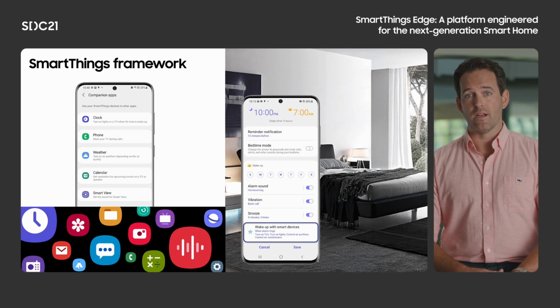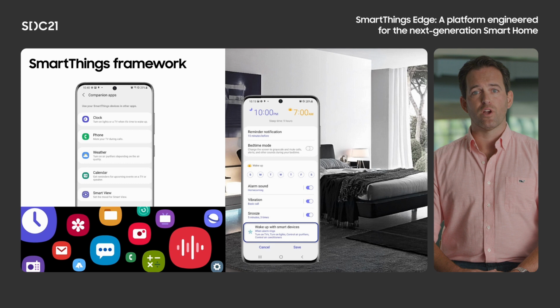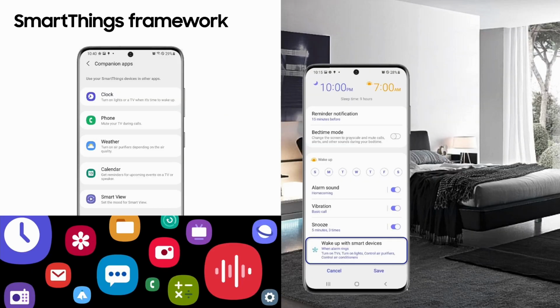I'm sure that it and other ongoing developer beta tools will provide new and better ways for our community to leverage the SmartThings platform. Finally, we at SmartThings continue to probe the edges of what's possible, not just within the four walls of the smart home, but throughout our users' connected lives. End users' smart home experiences shouldn't have to be thought about, planned, and extensively developed. They should be a natural part of their interactions with their homes, their devices, and their lives.